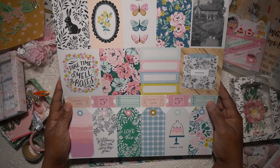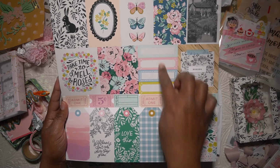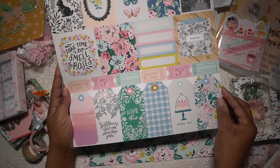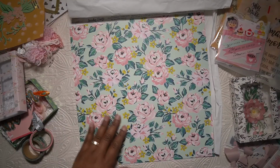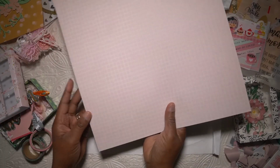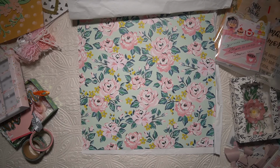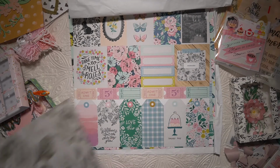This beautiful one as well, Happy Day, has a lot of stickers there. This one is also an ephemera pack, so you will have a lot of images to cut apart. And this is the back. And this is for the last part of the kit, so this is the front and this is the back. These beautiful elements are all stacked up and ready to go.